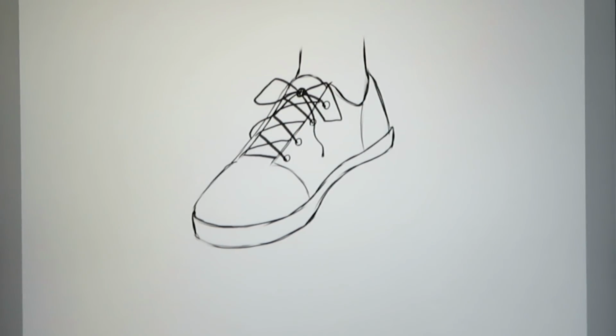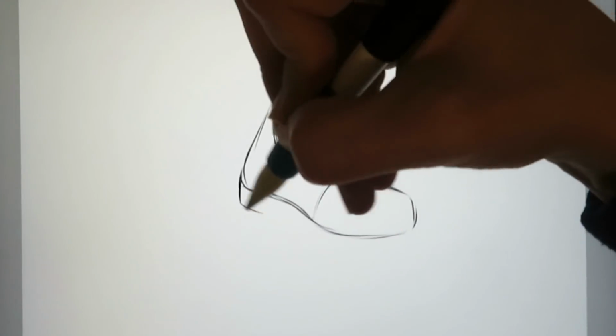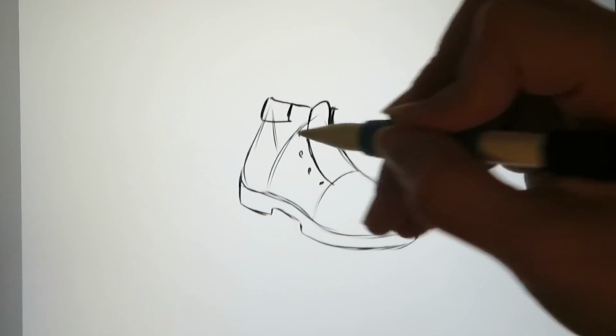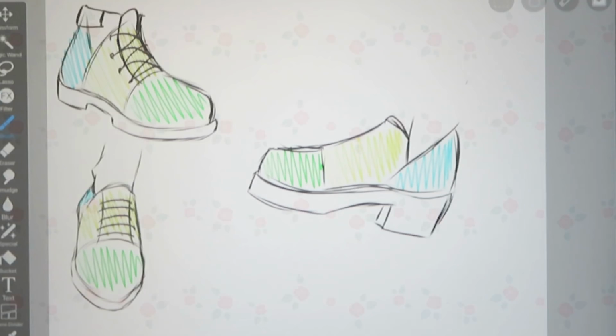And that is how I draw a shoe. You can apply these simple shapes to all kinds of different shoes. I do often slightly change the shape depending on the shoe. Like if I'm drawing a chunky boot, I'll make the shapes larger and more chunky. However, if I'm drawing a sleek shoe, I'll make the shapes smooth and sleek. So yeah.